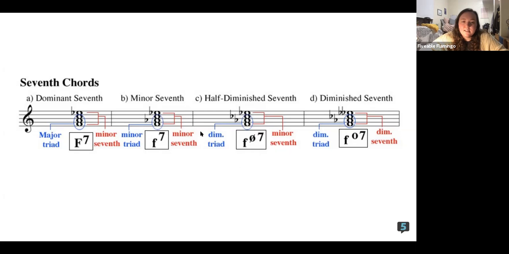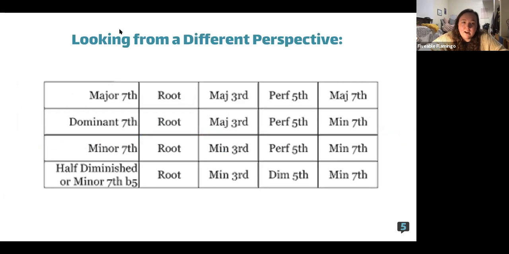So yeah, this is just a different, color-coded way to look at the intervals that I think helps. And they're basing this one off of F, so it's a little different. I was just trying to find other ways for you guys to think about this and write it down in your notes, just different ways to look at it. This is just writing it all out for you, and it breaks it down by each interval. So the root to the major 3rd, then the root to the perfect 5th, the root to the major 7th. So that is another way to think of that.